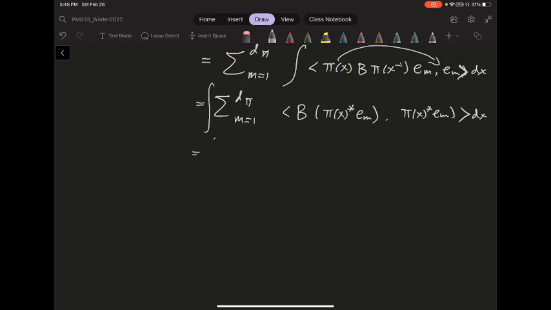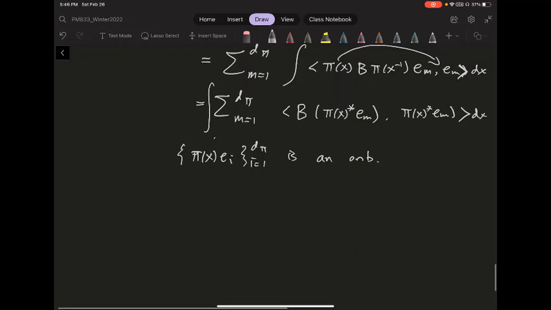But if you fix an x, because your pi is going to be a unitary representation, your pi x of this ei, i going from 1 to d pi, is also an orthonormal basis. It's maybe a different one, but it's still an orthonormal basis. And the formula for the trace doesn't really care which orthonormal basis you pick. You can take A inner product with Em and Em, or Fi with Fi. As long as you're taking an orthonormal basis, you do the inner product, you sum up the diagonal entries, then you get the same trace.